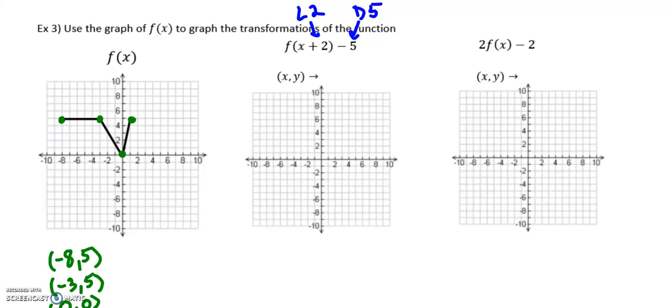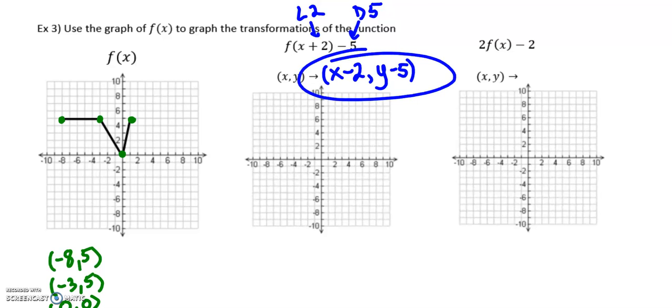But I want a more general way of doing this that's going to help me more in the future. So I'm going to say any point x comma y is moved in the following way. I have x, and if I'm going left 2, that's going to be x minus 2. You have to take 2 away from the x's. And all the y's are y minus 5, because we have to move down 5 on all the y's. So now I just take all the green points, send them through what I like to call this filter that I just developed, and then see where the new graph ends up.